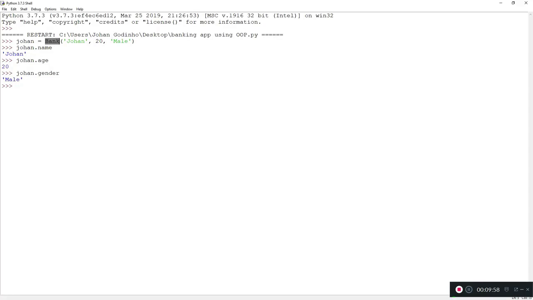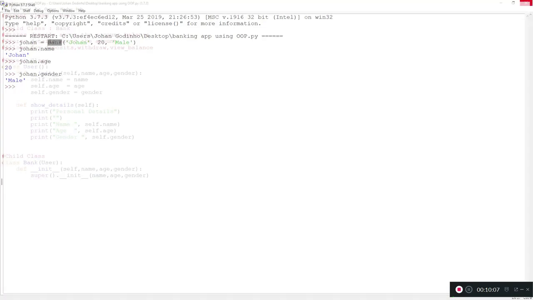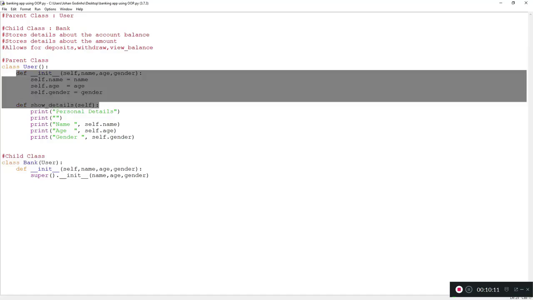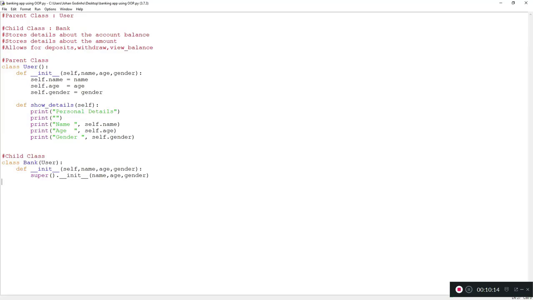class. So we don't need to use the user class anymore to access the functionality and data storage from our user class. We can just access it using our bank class. So that's why it's a child class, because it inherits everything from here into here. That's basically what inheritance is. So that's our first bit done.